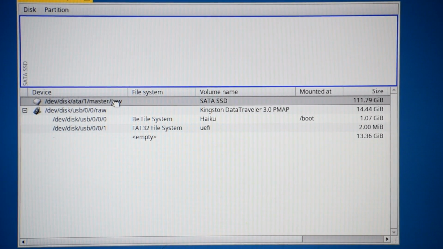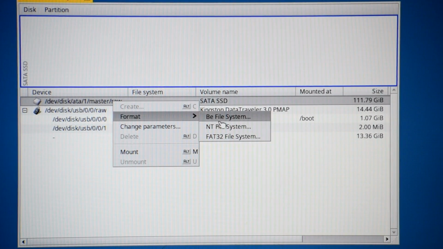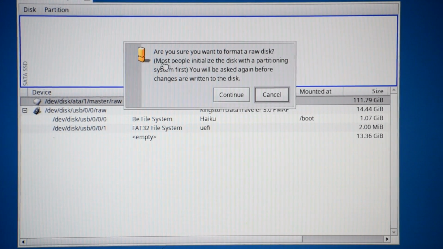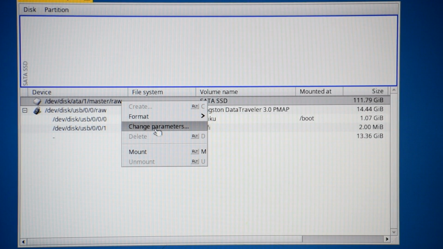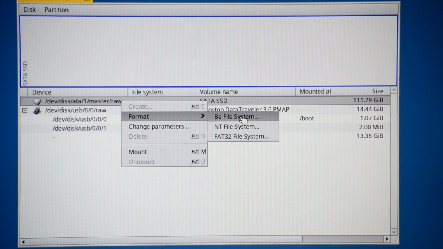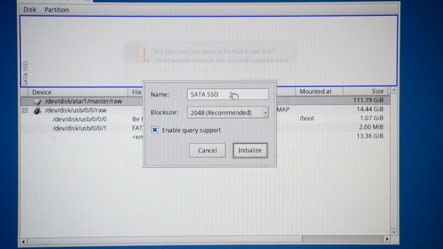So we're going to format this to the BE file system. We're going to format the disk. Most people initialize the disk to the partitioning system first. Well, I'm not most people, as you know, but I don't know what else to do, so sure, just leave everything default.